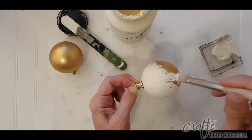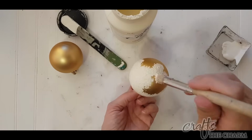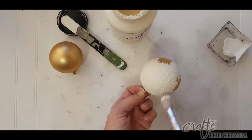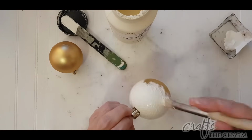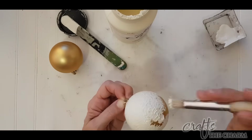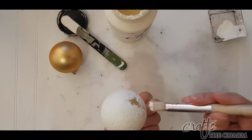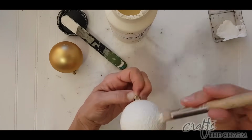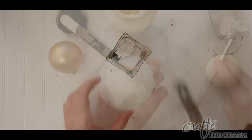Now, if you don't have chalk paint, you can get the same effect by adding some baking soda to some acrylic paint. I've done that many times. My only advice is to make sure you mix it up really well so you don't end up with chunks of baking soda in your paint. That will just brush off the painted surface if you do that. So I covered them completely and then allowed them to dry completely.